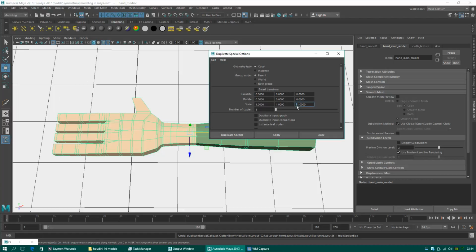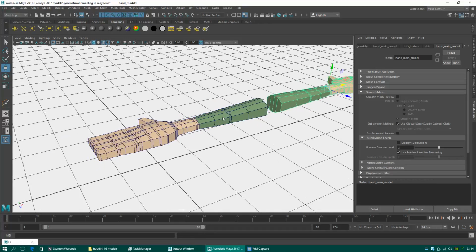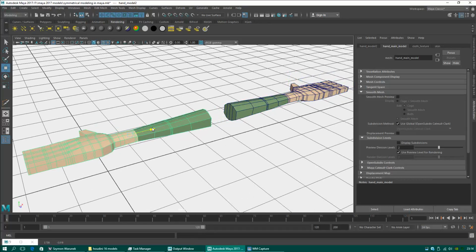If you use instance, half of the object will be edited automatically. If you edit the original hand, the other half will be changed by itself. You will see anyway. Duplicate special. Okay, we now have our half of the arm.